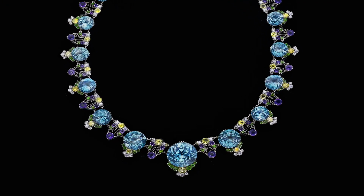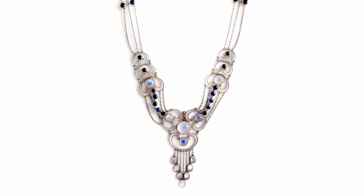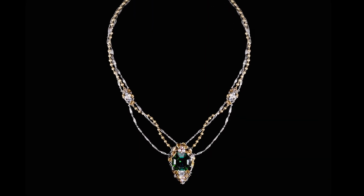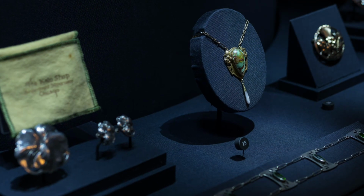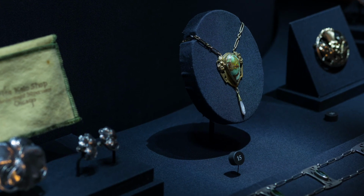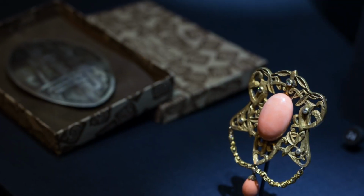And I hope you'll take note that jewelry was related to all the decorative arts of the period. And Mr. Tiffany hired women to manage his workshops, so that was very forward-thinking. So in the Chicago arts and crafts area, we have the Kalo shop being founded. Kalo shop was founded by a woman, and she hired women to work for her. She also hired men who later went on to have their own shops.